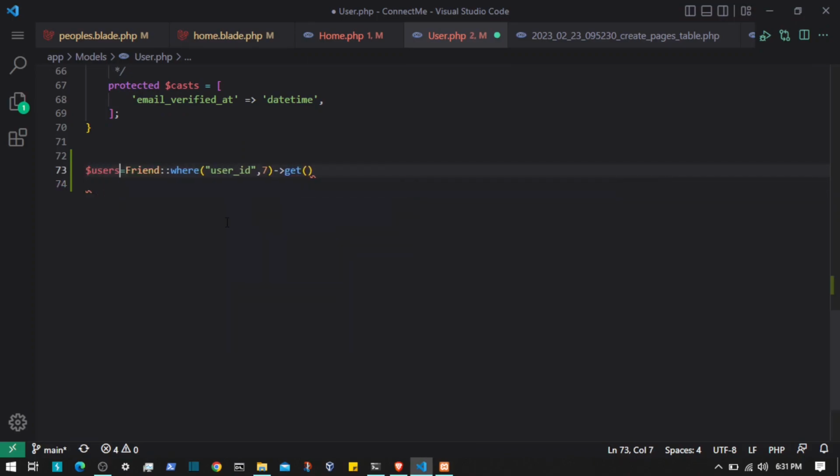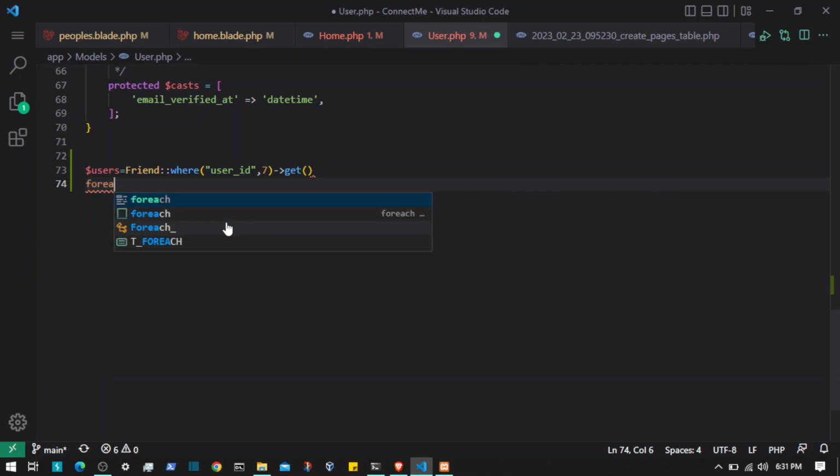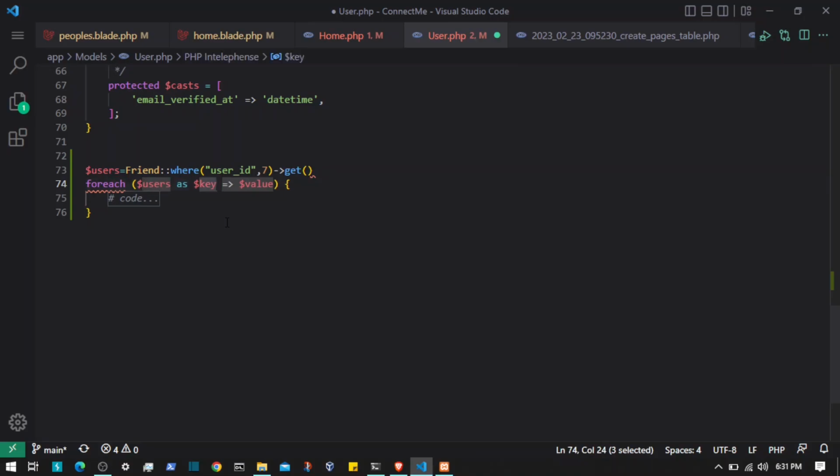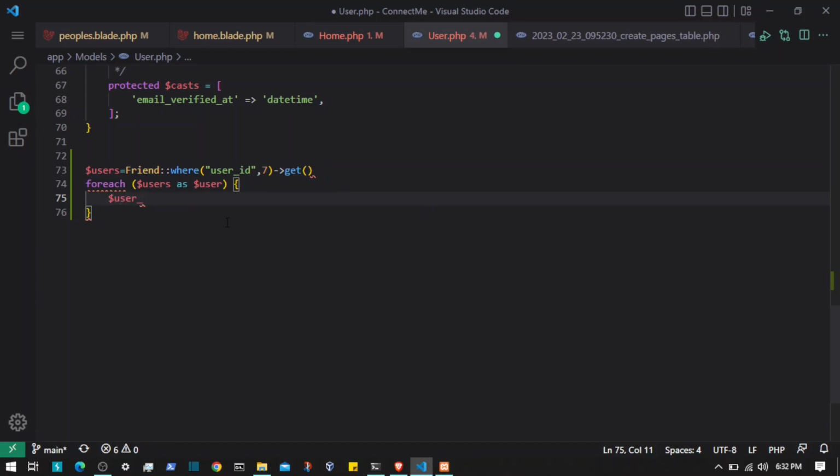So let's say $users equals this, and then I'm gonna use a foreach loop: foreach $users as $user, and here I'm gonna change the user_id to parent_id. So something like parent_id equals $user friend_id.